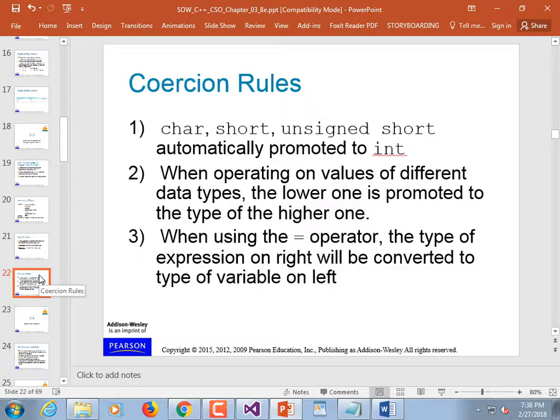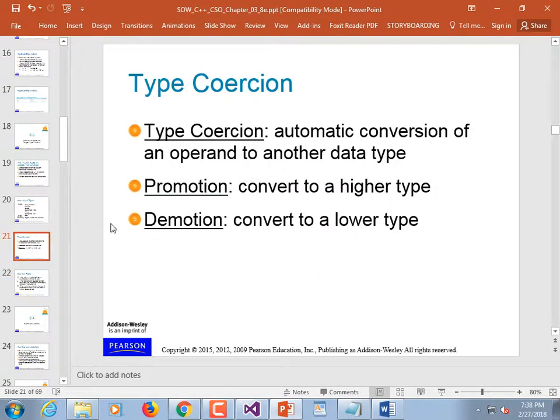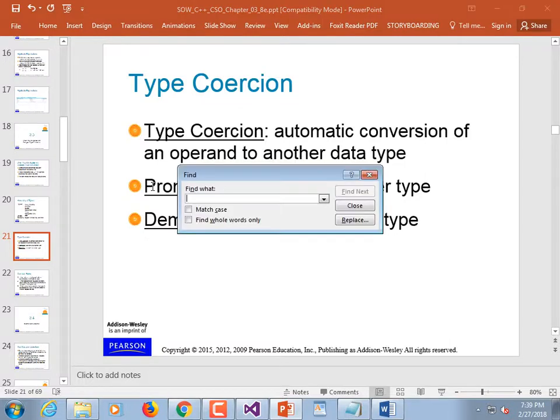I can't think of a time when demotion happens. As far as I know, it's always promotion unless you force demotion. You can force demotion sometimes when it's implicit, but you can do casting to control it. And so I believe this is the chapter that talks about casting.